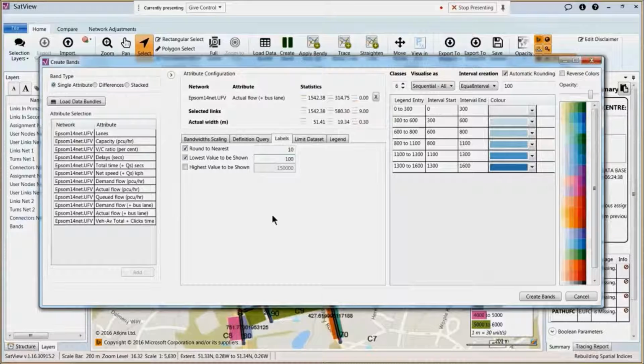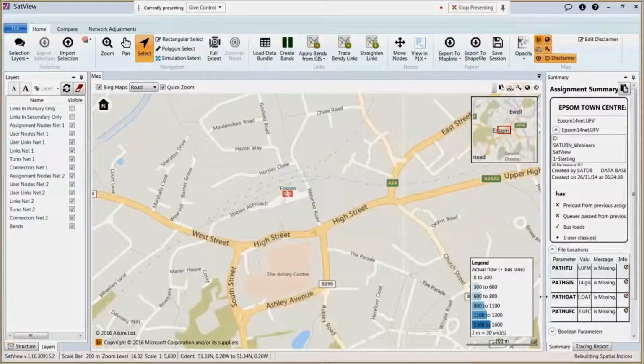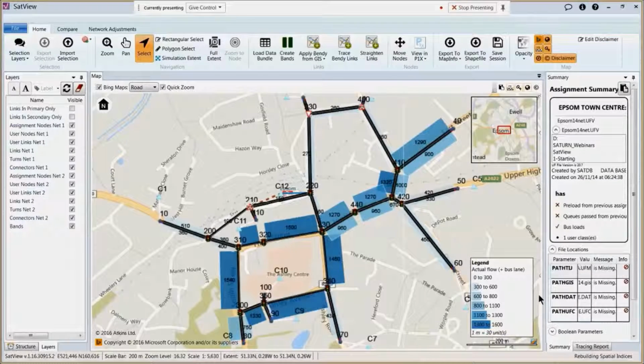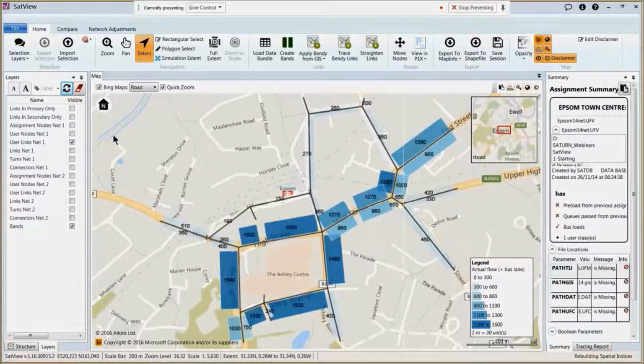Okay, I think we are ready now to probably see if this gives us a better plot. So we just click create again, and I think it does. Maybe you want to go and switch off some of the layers. I know Luke loves to switch off all the layers nearly, except for just the links. So he should be allowed to do that. It's about making the map that you're making tell the story that you want to tell. And if having less detail helps you doing that, then by all means do so.